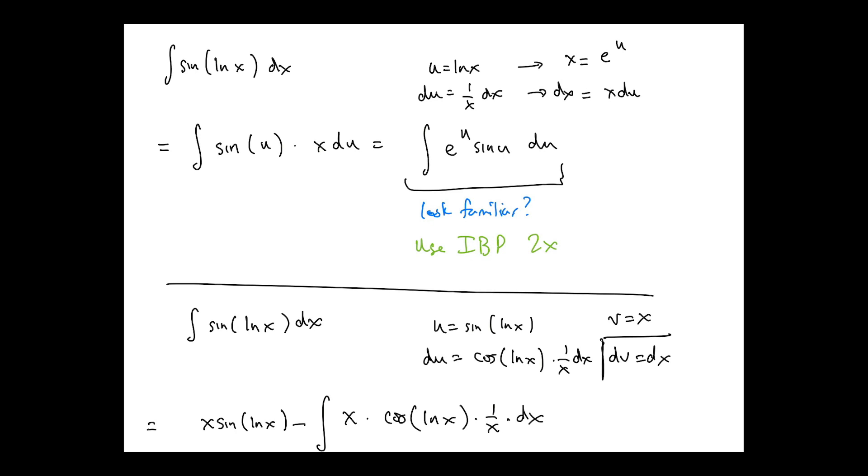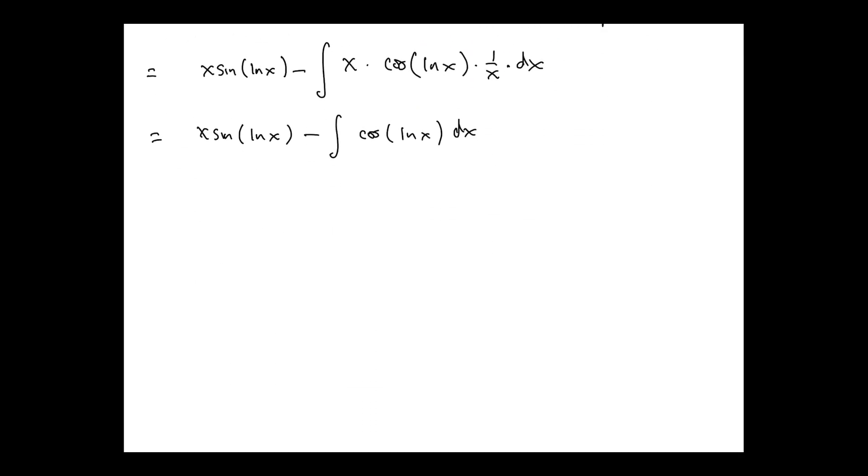Okay. Good? Gucci? Huh? No. Right. Because we would have to do either the top one, we would just recycle the work that we did last time, or the bottom one, we'd have to do another integration by parts with the Cosine Natural Log X to get it, to finish it off. But, you know, this is the point where we mathematicians use one of our favorite phrases, exercise left to the reader. It means that I'm lazy and I'm not doing it, and I'm moving on, so you can do it. Left. Okay. Yeah. So, the proof is clear. It is left to the reader.